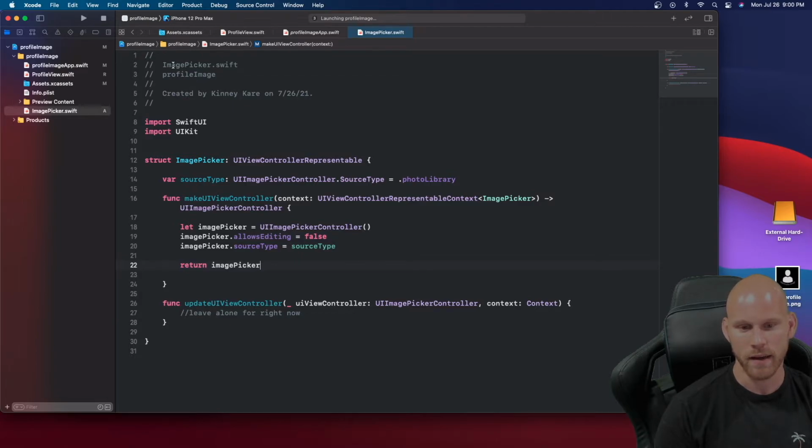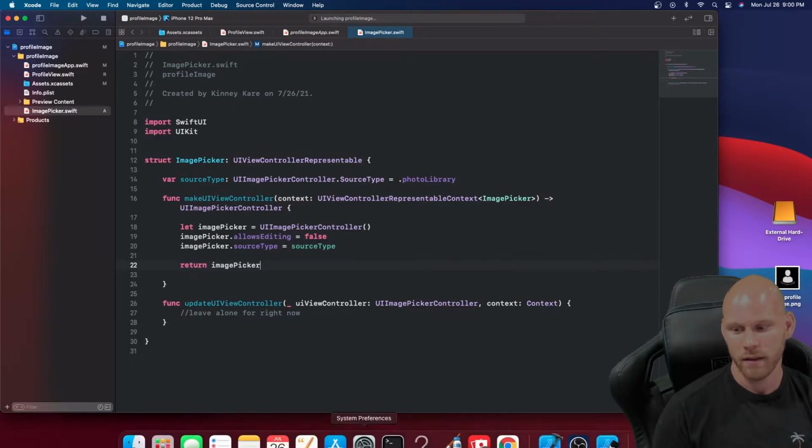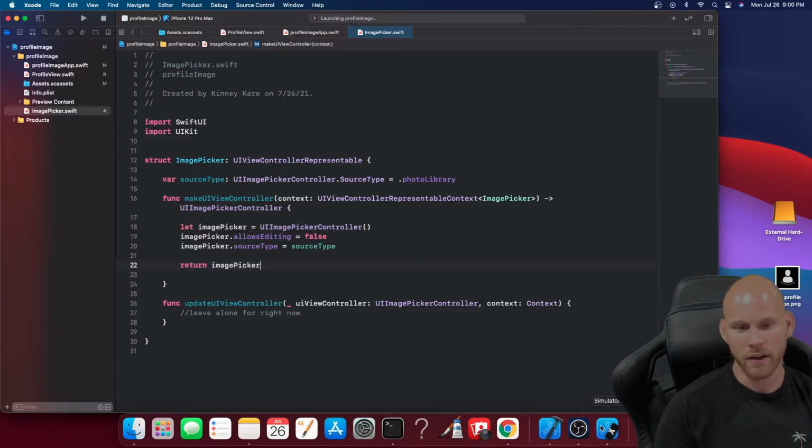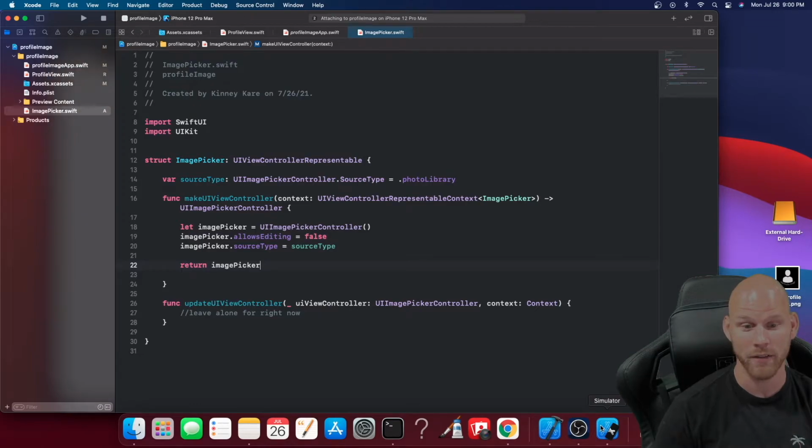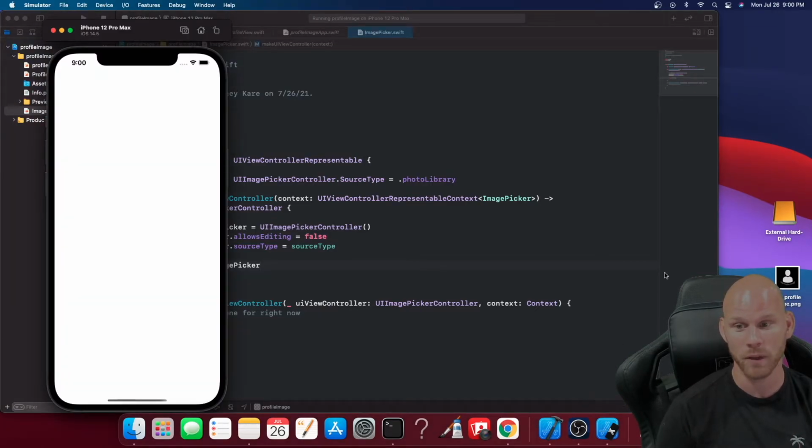So give this a second. And sometimes when I run my simulator, my voice is kind of laggy. I don't know why I have the M1 chip and everything, but if that happens a little bit, I apologize.